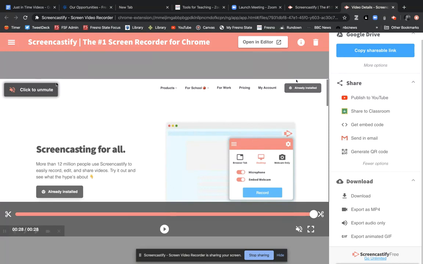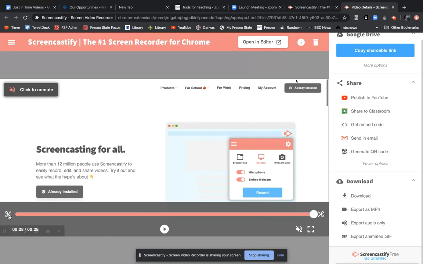And then it will automatically give you the clip of what you have just recorded, and it will start playing it. It plays it in mute, which is good for those of us who are not fond of the autoplay. But you can turn that back on. It will play all the way through the clip.